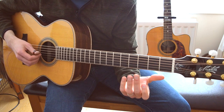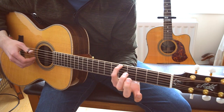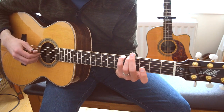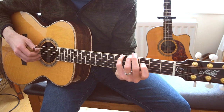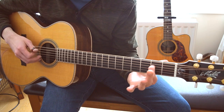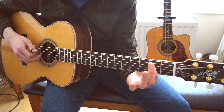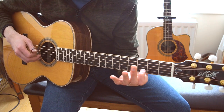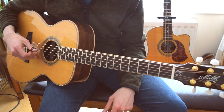Then open D, and once you play that, bring this note in. So that's the G note, so that just indicates we've changed chord. So we have, then play open A and 2nd fret on the 4th string, and then just pull off to open D, and then bring your bass back in.